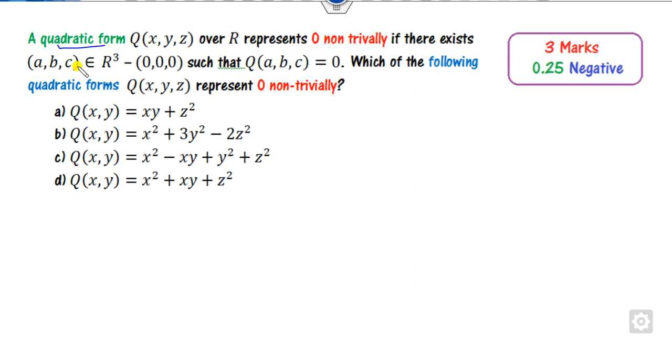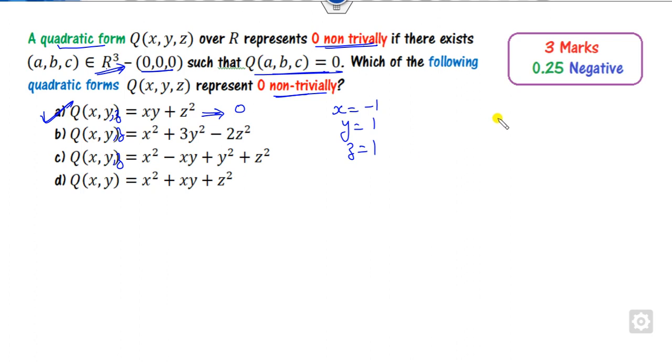Again this is the quadratic form, same questions are there, but here you have to find non-trivial values in R cubed, not all zero, such that this is satisfied. It means you have to find the pair. For example, if I consider x as -1, y as 1, z as 1, it clearly lies in here. If you substitute this value here, this is xyz, this is xyz, look at that, the first value is 0. It means the first is the right answer.